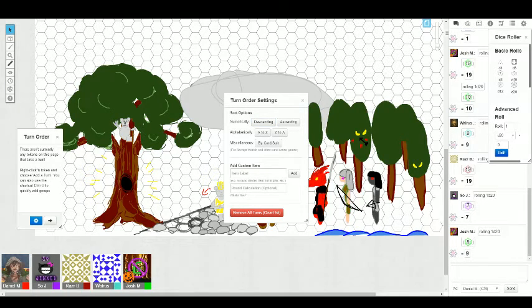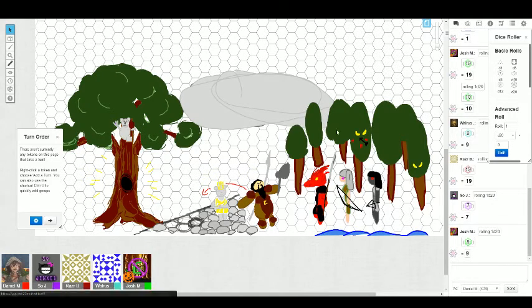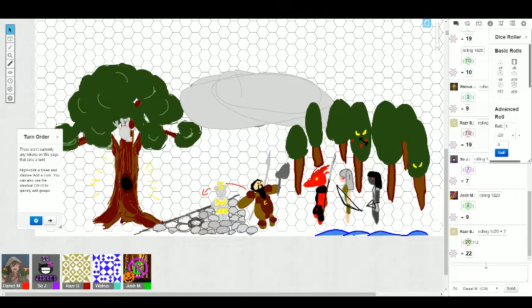There's 3 of these guys. So, Razor, you can actually make a perception check as well. So roll a d20 and add your +2. So you can just press the normal d20 and then you add 2 to it.